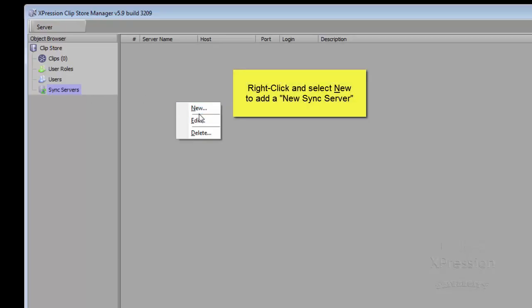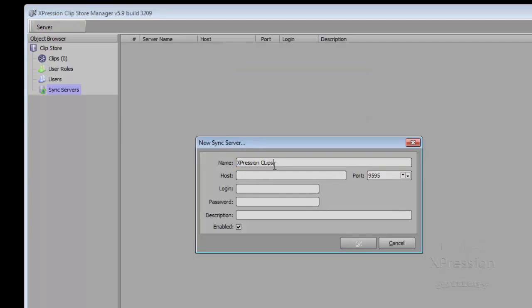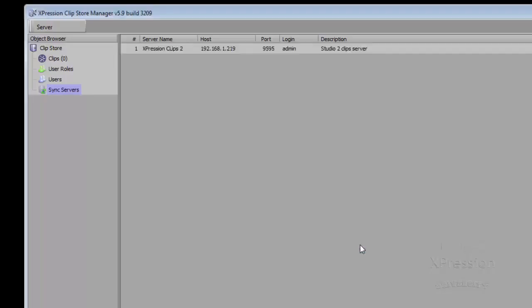So I'm going to come in here, right click, and click new, and I have number 2, and I'm going to say that that address is 192.168.1.219, for example, and that login is also admin, and I'm going to click OK, and now you see I have another sync server, and that allows me to use two XPression Clip systems and share one common database. So that's setting up the XPression Clip Store Manager.